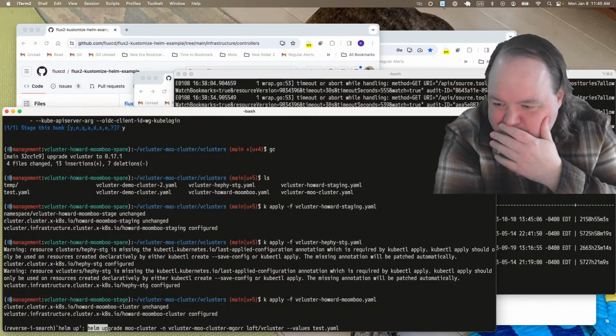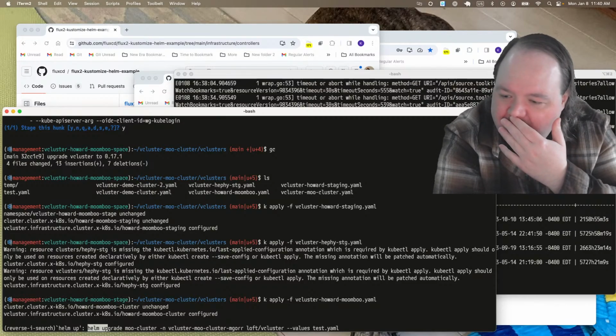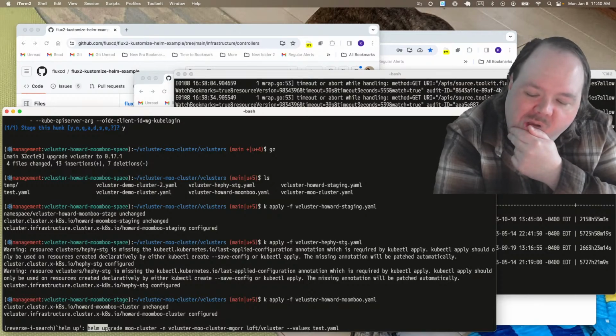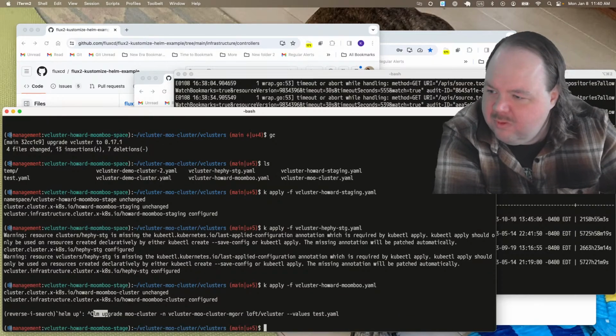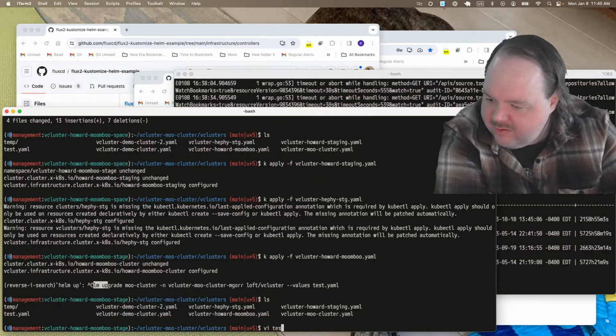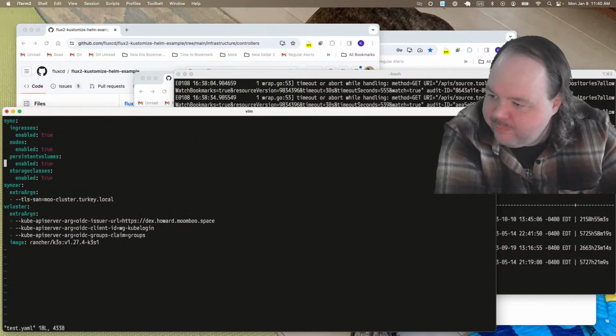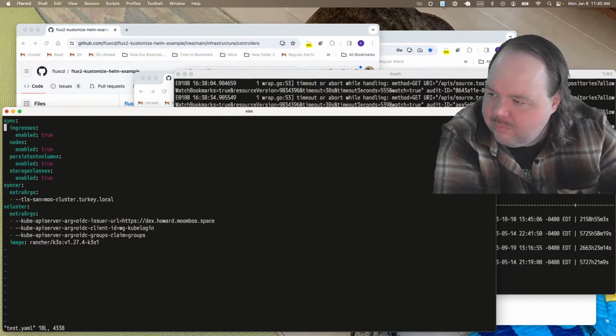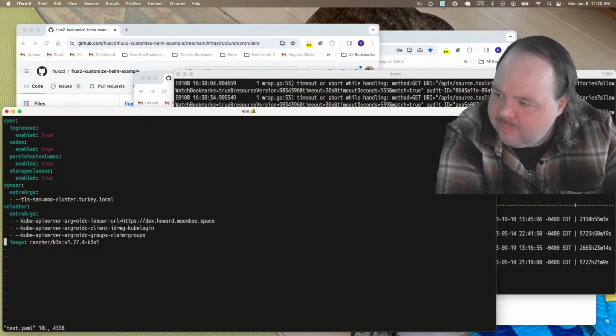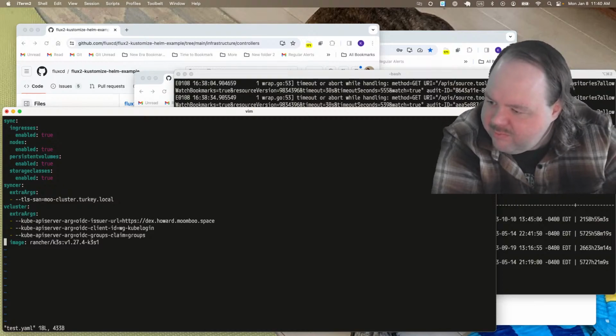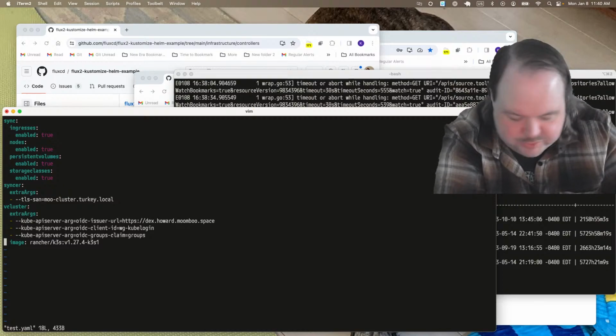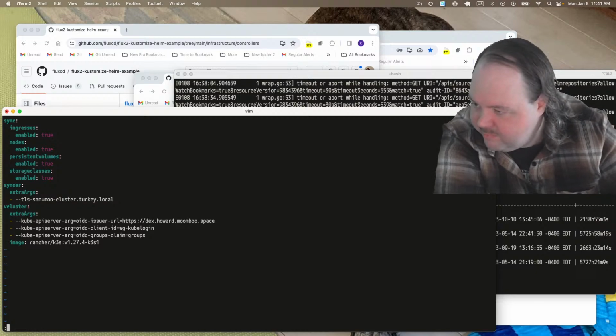So I think I made that test.yaml file. Okay, so since we have 4 different cluster definitions, we want to have 4 of these files.